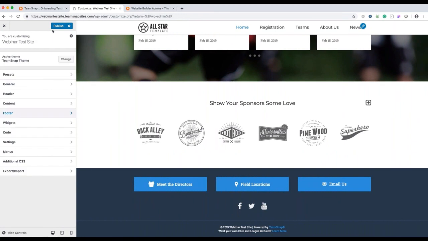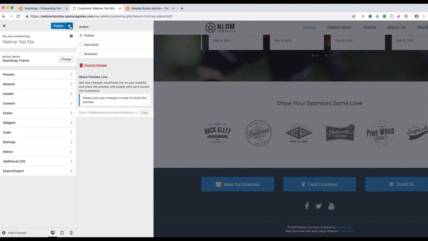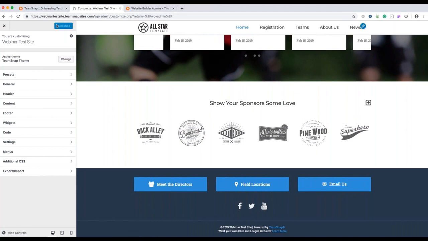When I make changes, I want to publish those changes. If I click this icon here, this settings icon, I can decide what I want to do. Do I want to publish it, save it, schedule it to be published, or discard it? And so if I want to discard all of my changes, this would be all of the changes since my last saving. And so typically you want to publish your changes unless you say, oh, I want to revert to the last time I was working on this.